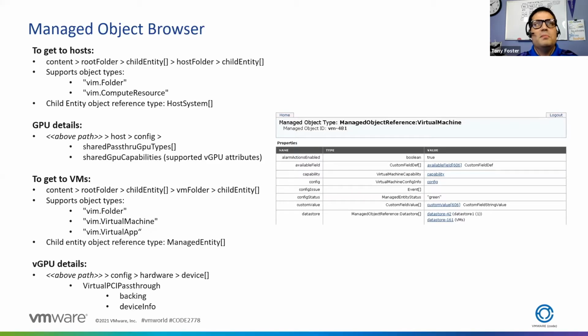Hopefully folks are familiar with the managed object browser. This is a cheat sheet for where you find GPU entries inside of the MOB. And when I say MOB or managed object browser, it's obviously not the mafia. So managed object browser is your best friend when it comes to doing things with GPUs. You'll be able to get this in the slide deck off my website or off the code site after the session's over.